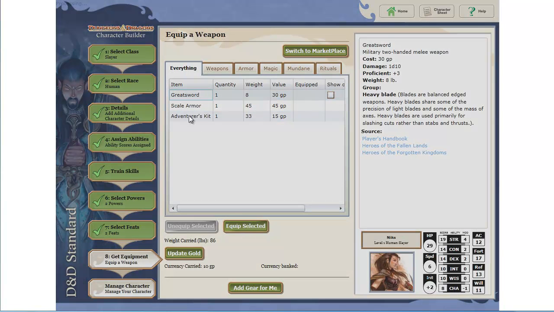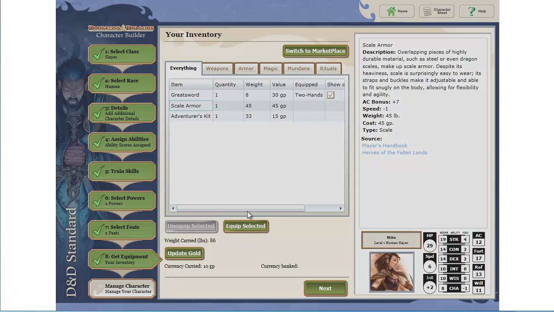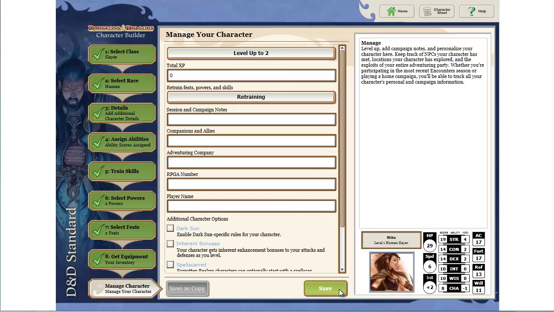Awesome. And we're going to tell them we're going to equip the greatsword, equip the scale armor, and good to go. We've got 10 gold pieces left over for some little spending money. I think that's a pretty good way to start. Next, we're done. Got nothing to do. We've got everything completed. We can take a look.